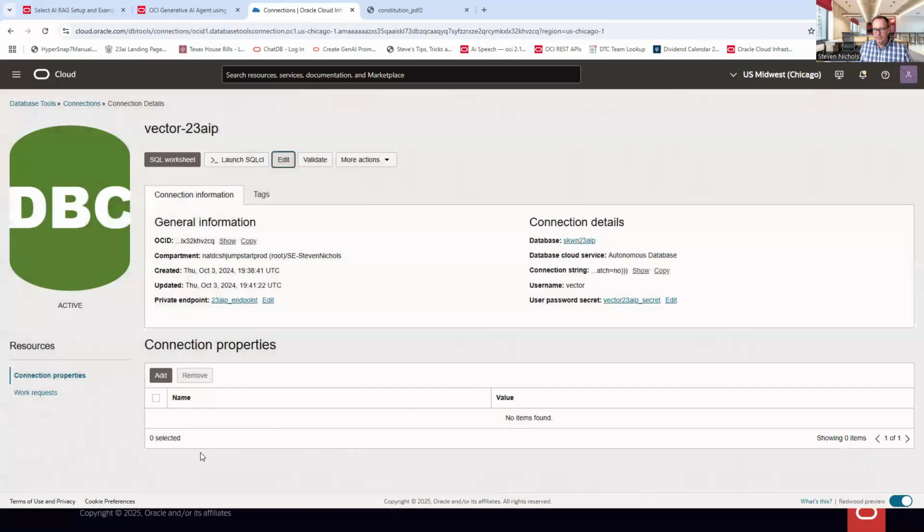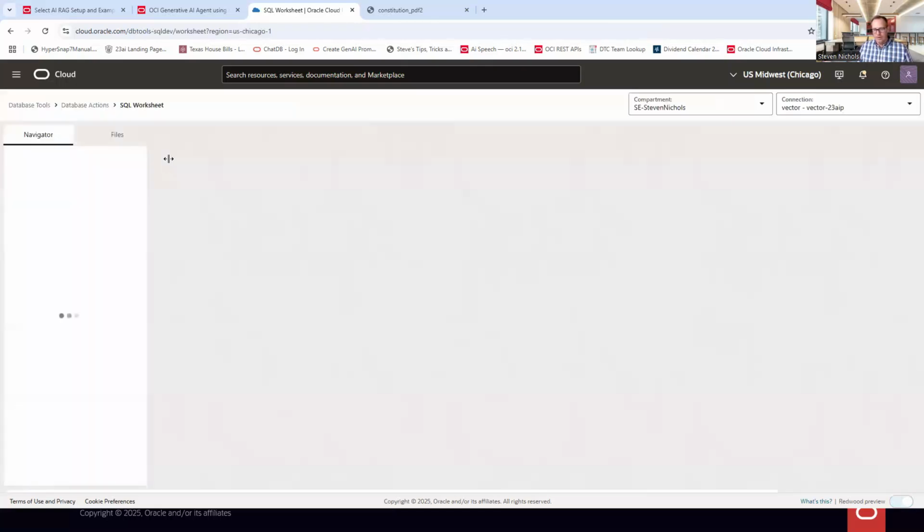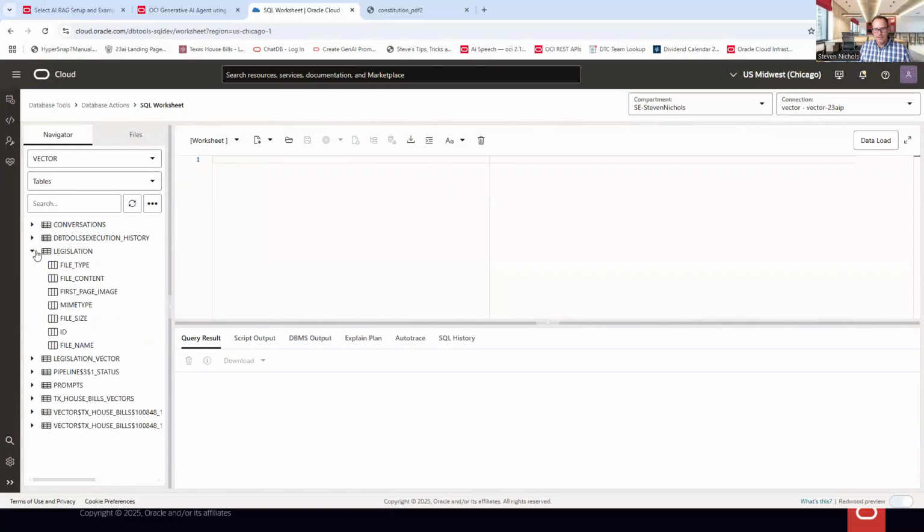Once this connection is established, you can actually interact with your database similarly to SQL Developer Web, SQL Developer local client, or Derek was using VS Code earlier. So this is going to look very similar. I'm connected to the private database. You can see that I have legislation data in here.